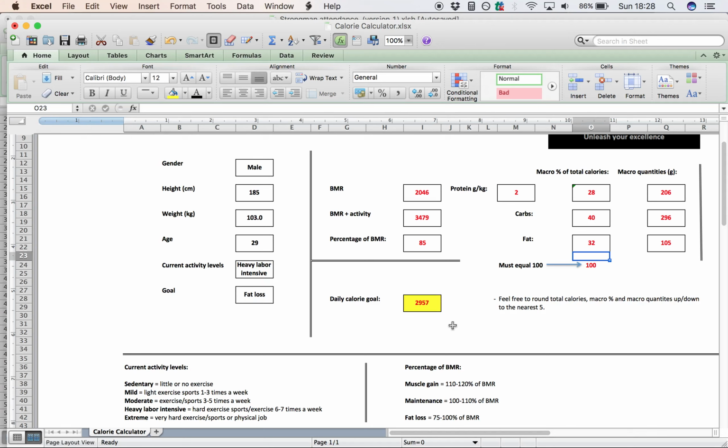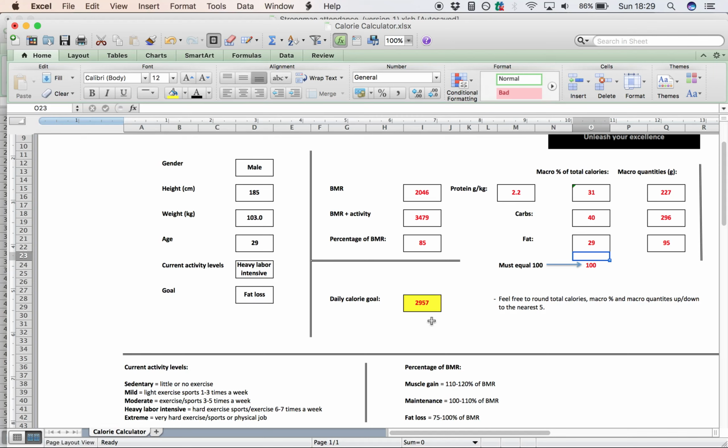So that's what we're going to talk about now. For example, I might find that I'm really struggling with hunger and appetite. So I might need to increase my protein intake to help manage that. So if I bump that up to just 2.2 grams per kilo, you can see straight away now this has gone above 100, so I need to make a cut somewhere else. So I want to keep carbohydrates the same because that's going to be based on my activity levels, and activity hasn't changed. So I need to take that down by 3%, so take that down to 29, and then I take it from there.